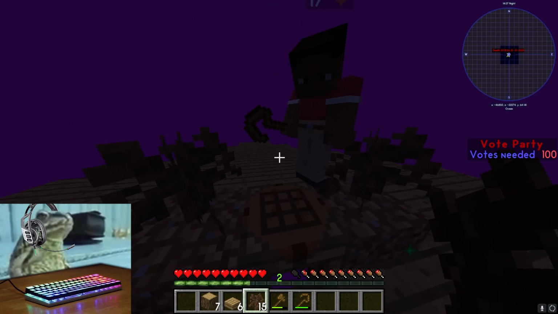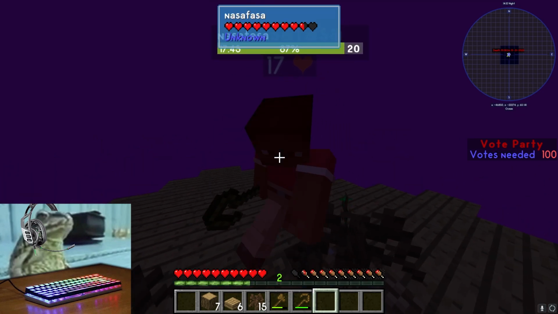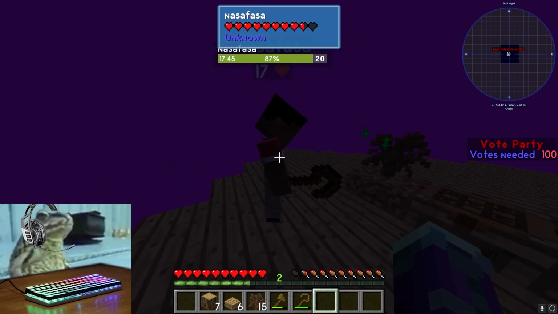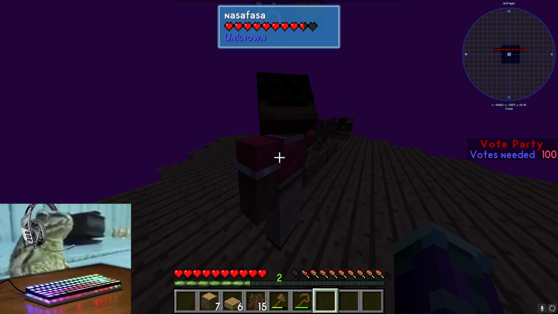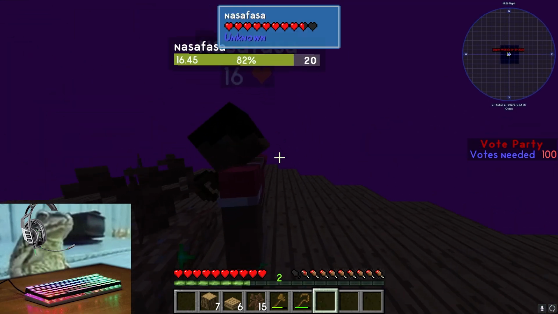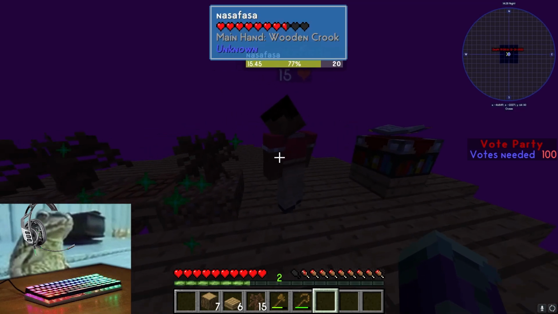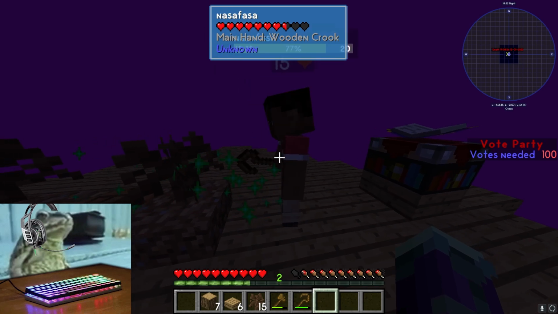Alright, twerk. No, twerk, now. I'm making dirt. I need something else. There we go, got dirt. Get back to work. No, I said it to my character. Get back to work.